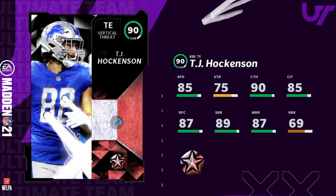Moving on, we got TJ Hockenson, tight end for the Lions. He actually isn't that bad — 85 speed, 89 short route running, 87 medium. Put play fake on him, he will get the route running threshold and you can catch. He's probably a pretty good budget option. I just wish he could be powered up. If he could be powered up, he wouldn't be so bad.